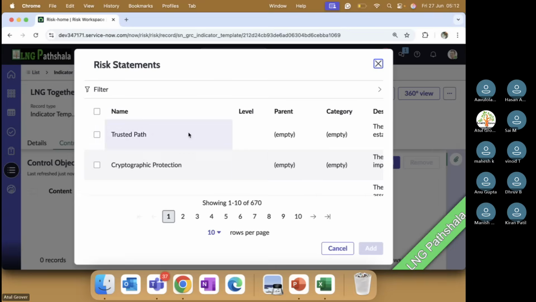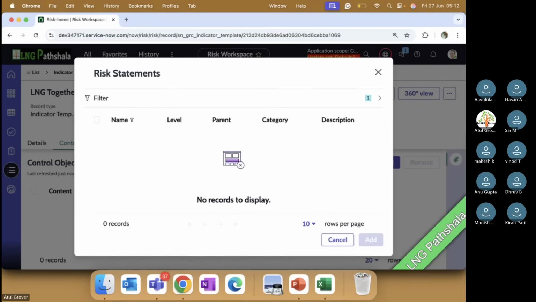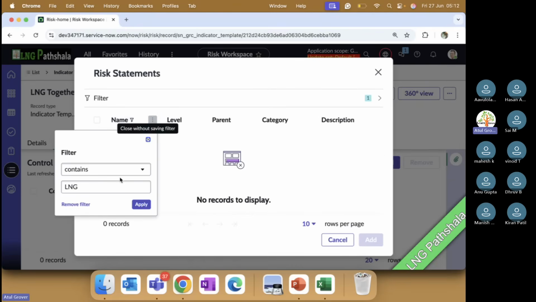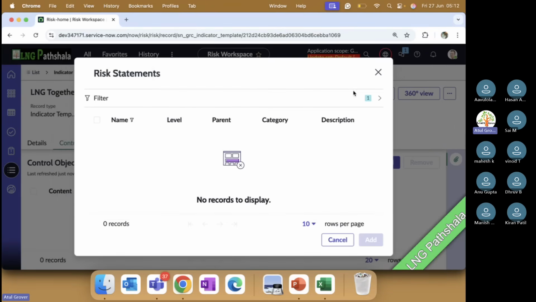Add risk statements. We also have a risk statement, right? What was our risk statement name? Oh, ours was something different. Let me take this. Remove filter and now try.